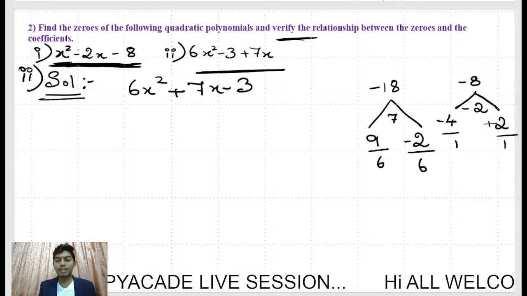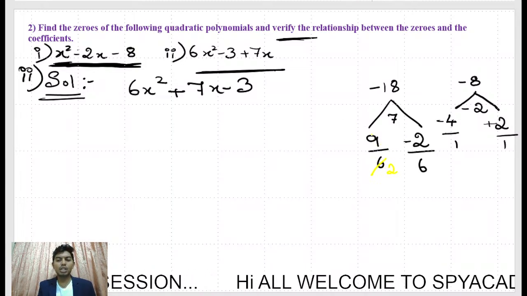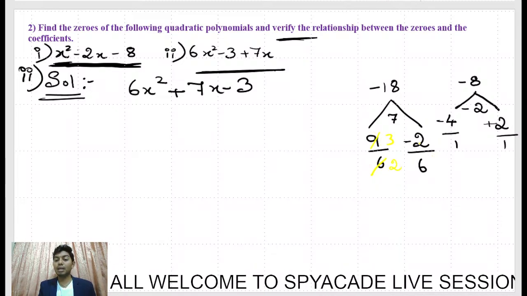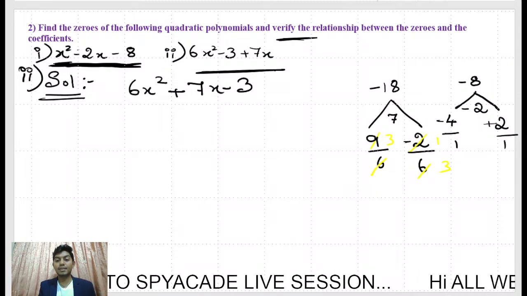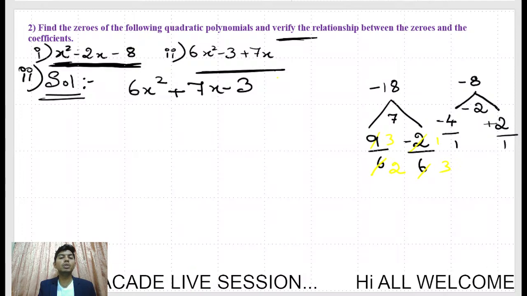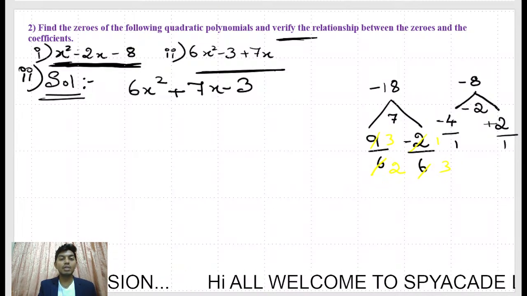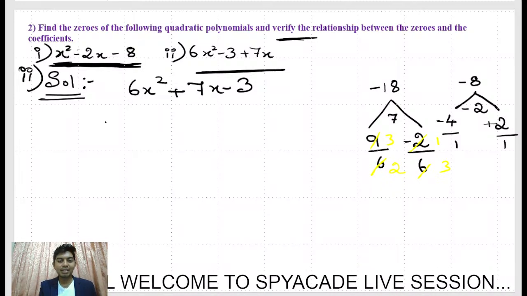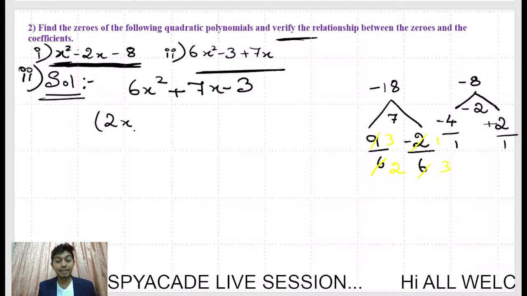See here it's 6 tables, so you cancel it with the 3 tables. You will be getting 2 and then 3. 2 times and then 3 times. Again here 2 1 times and then 3 times, right? Now using this you have to write the answer. Let's see how you are writing. Here the denominator is having 2, so along with that you have to put x.